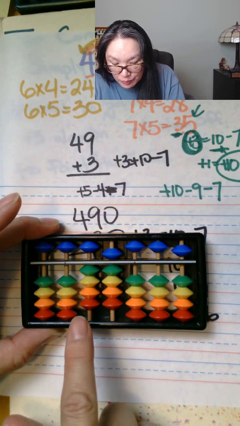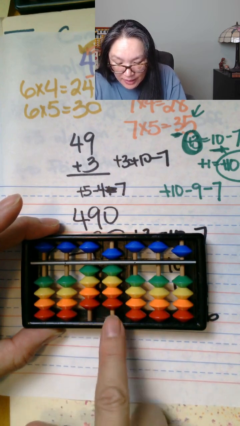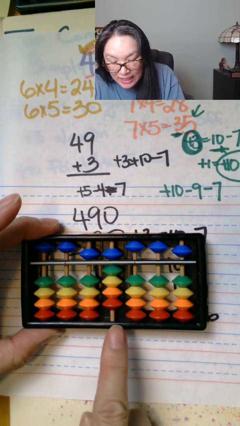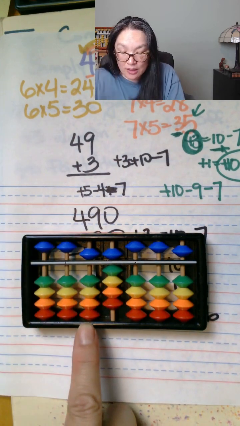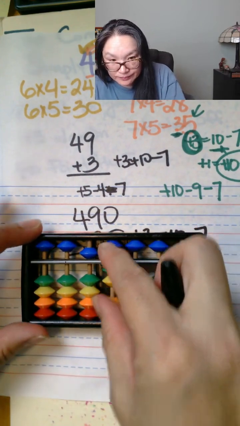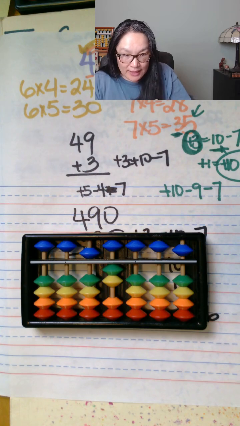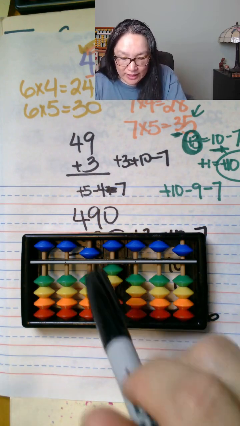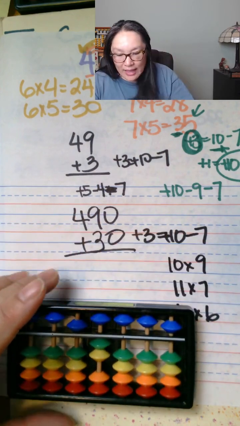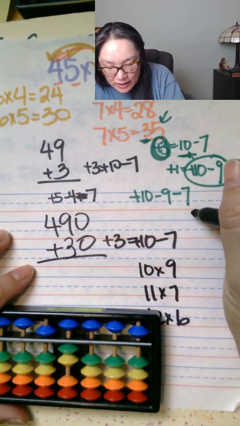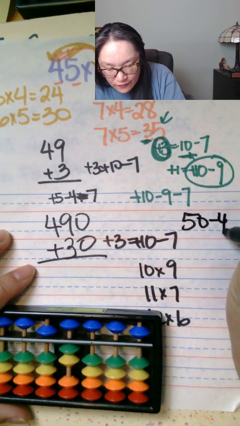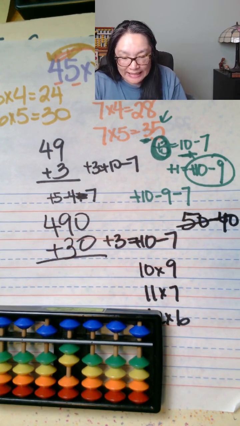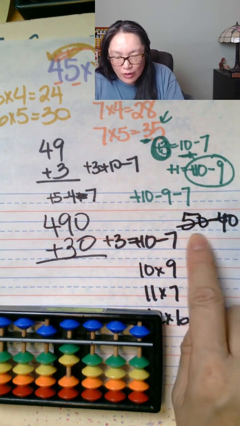So when we do it, it's plus the 10 minus the 7. We plus the 10 because the 10 just means to go to the next column. And then we minus the 7. The 3 is already in the tens place, so we don't need to be redundant when we say minus 30. That's why we do not say 50 minus 40. It's not complicated, but you're overthinking it, right? Because we're not writing it.